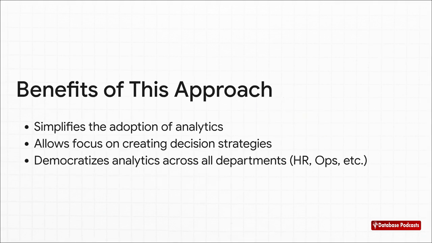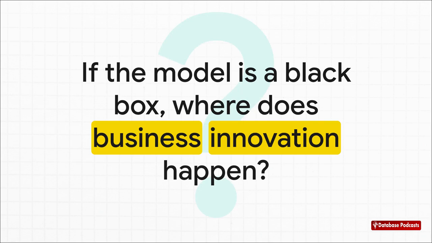And you can see why this black box approach is so powerful, right? It makes adopting analytics across a whole company so much simpler. It lets the business teams stop worrying about the how and instead focus on what they do best, creating great decision strategies around the what. Ultimately, this democratizes analytics, putting all that power into the hands of departments like HR, operations, and marketing, not just the data nerds.